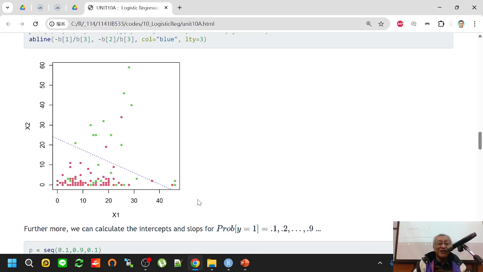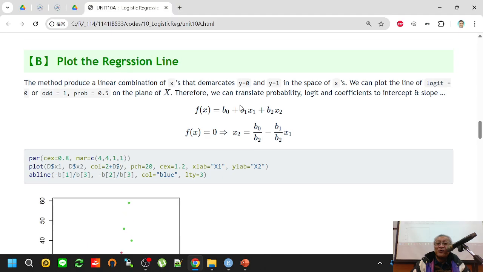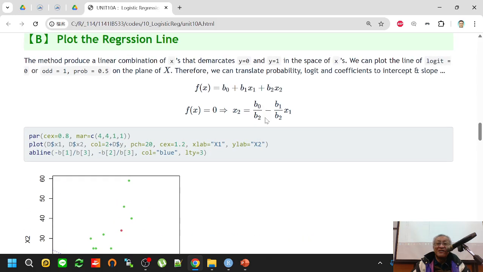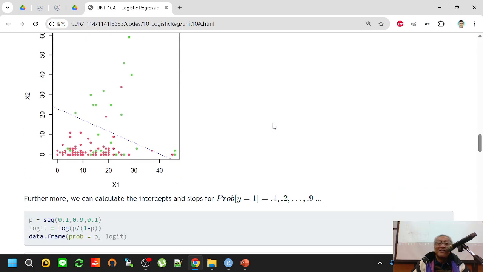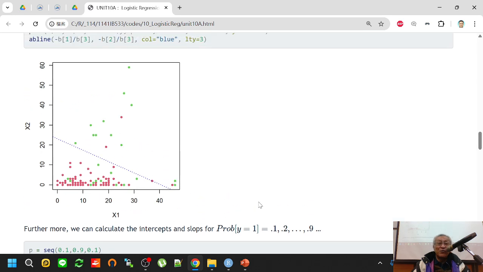Actually, this is the representation of this formula, right? When you have y equal to this linear combination, in the x1, x2 plane, you can draw a line like this. But the point that I want to make now is that here you have x1 and x2, right? Because you have the x1 coordinate and the x2 coordinate.